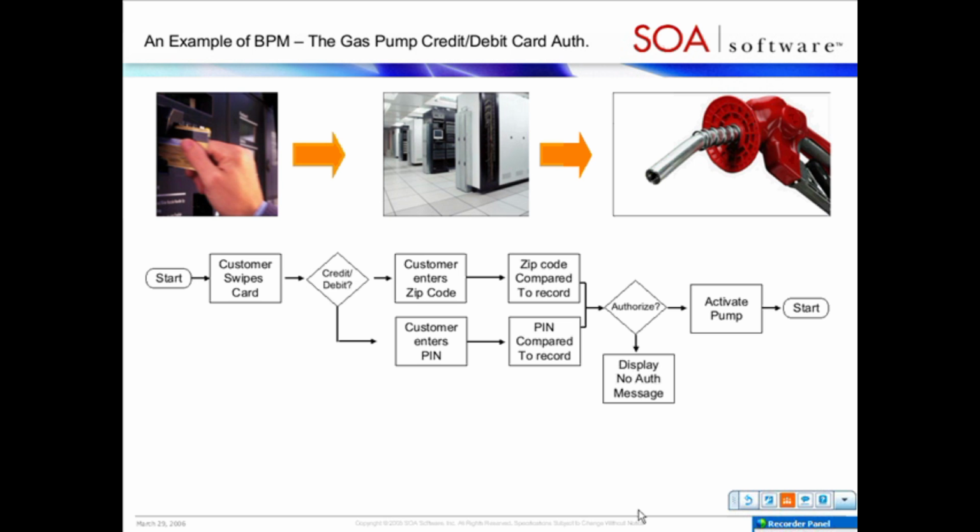The reason I show this is that it's an example of how a company might map out a business process in order to explain what they need from the software developers and architects who are involved in supporting the transaction.